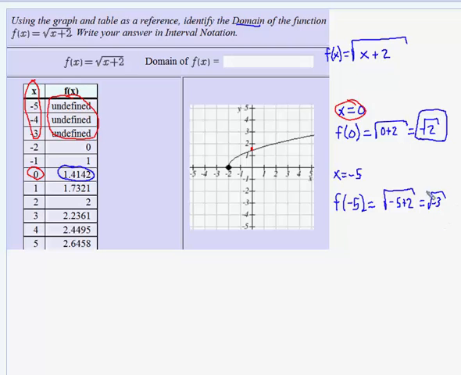So it turns out the reason that the output is not in the real number system is that the radicand, meaning the number under the radical, whatever the expression is under the radical, is called the radicand, and the radicand needs to be positive or 0 for the output of this function to be defined in the real number system.